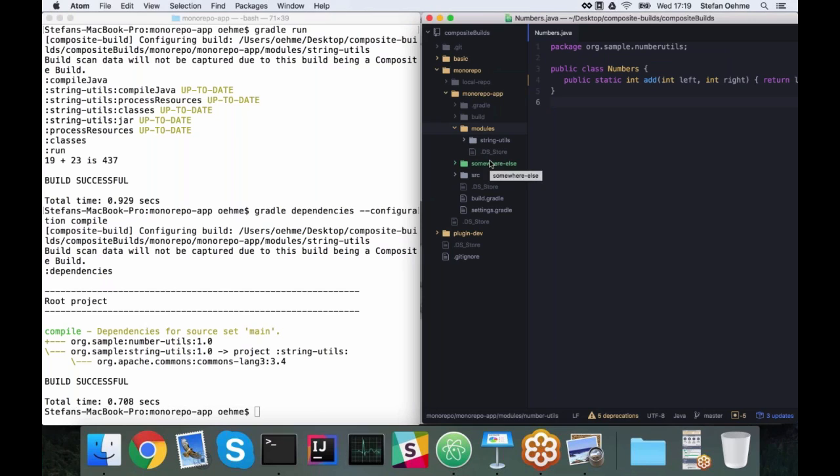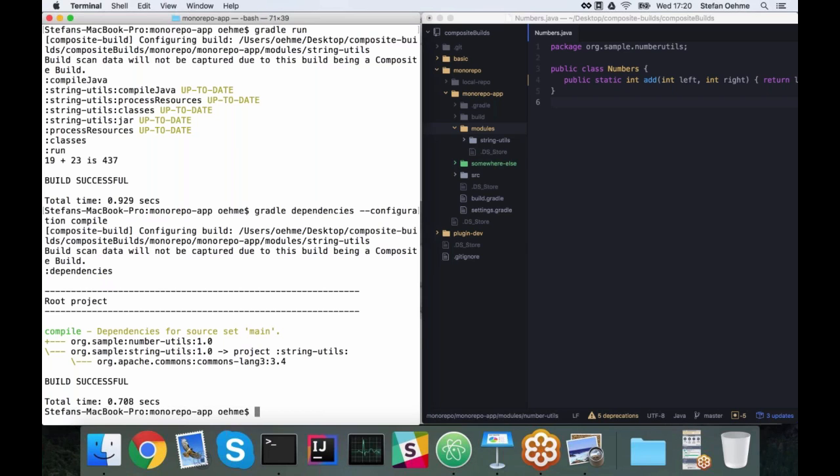If I have several repositories, but I'd actually like to work with a Mono-Repo instead, I could say, hey, it's quite a big refactoring to make it all a single multi-project build in one go. I don't really want to do that. I want to go more stepwise. So I'm just going to put all my builds that I want to eventually make subprojects into a subfolder in my Mono-Repo and include them as included builds. And they will behave much like subprojects, just with a little more isolation. And then I can take them one by one and convert them to actual subprojects of my Mono-Repo.